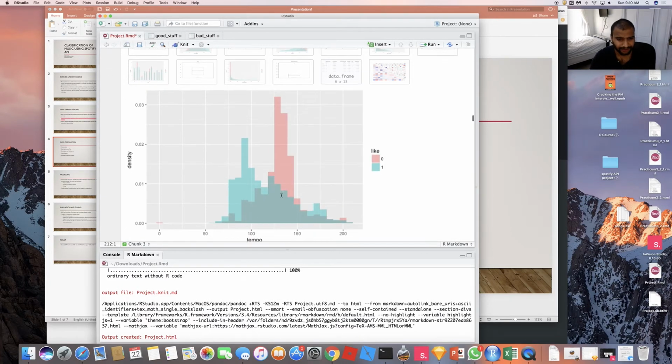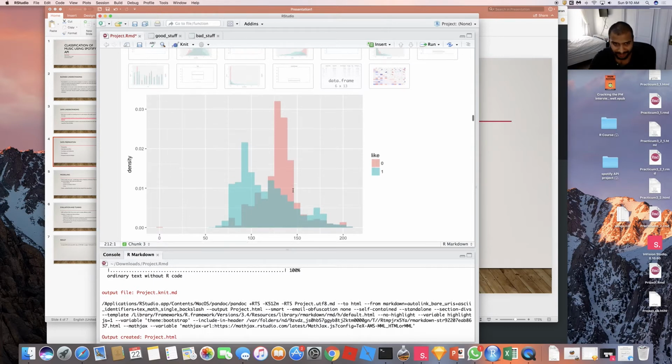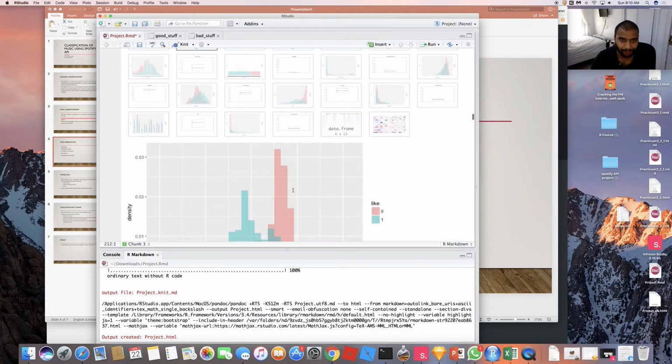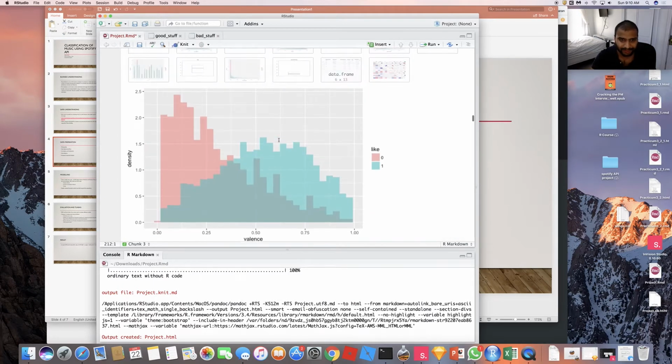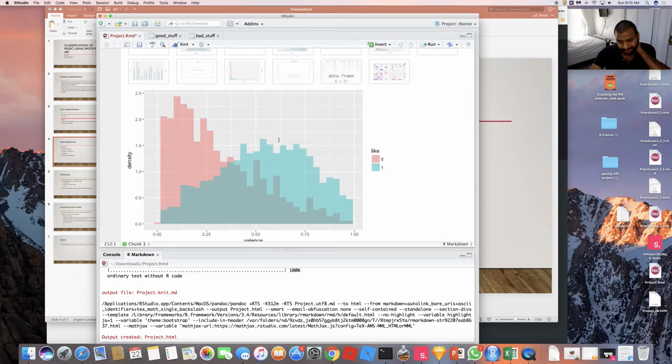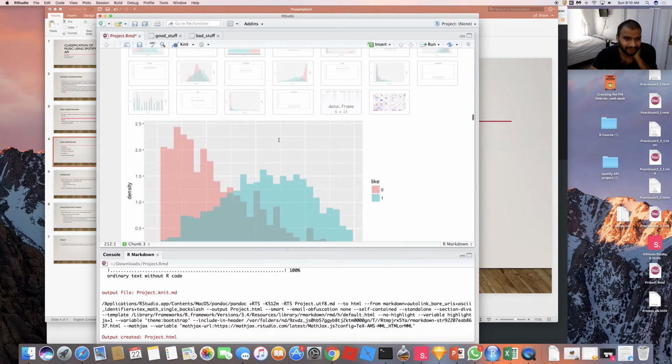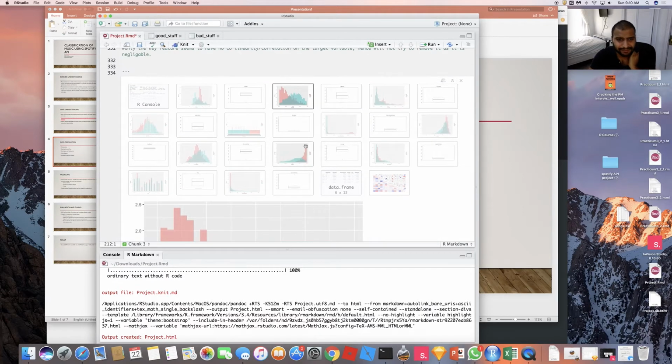So I kind of sorted them based on songs I like and don't like, and gave them different colors to see where there's an overlap and where there's a clear distinction of songs I like and don't like, and how each feature impacts that. For example, tempo looks like this, and then you can look at valence. So there's some overlap, but at the same time it's clearly distinguished as well. Right, that's one aspect.